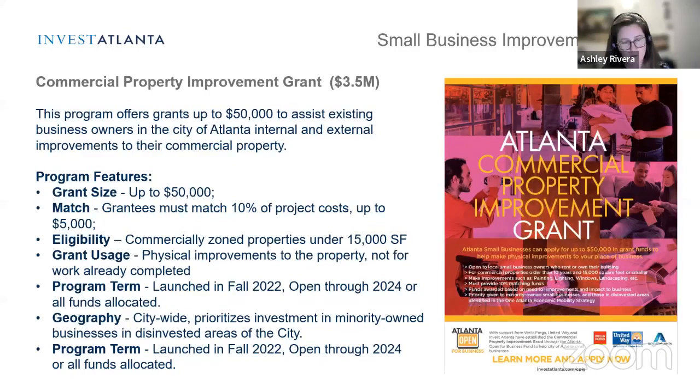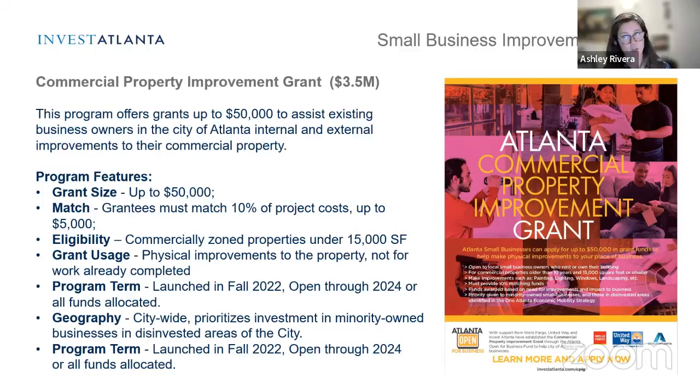In addition to the size requirements, you need to have a City of Atlanta business license, or if you're in the process of opening your business and have yet to get your CO, we can see documentation that the business has applied for their business license. But obviously, being located in the city is first and foremost eligibility requirement. And so we launched this in the fall, really in August of 2022, and the fund must be expired by the end of 2024. So we anticipate the program will be open through 2024.